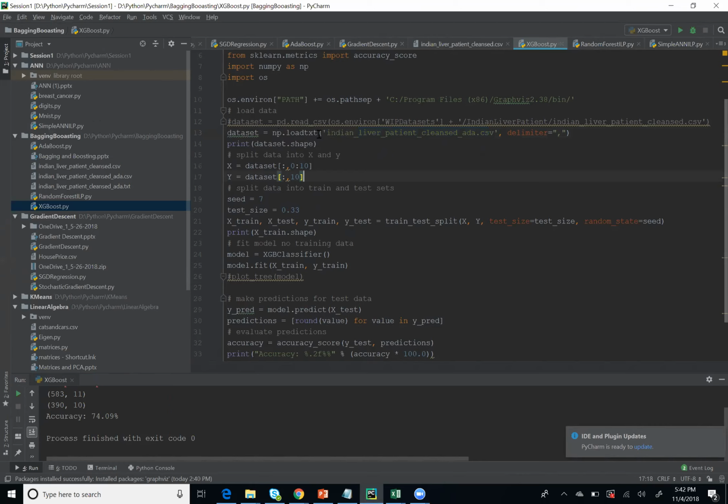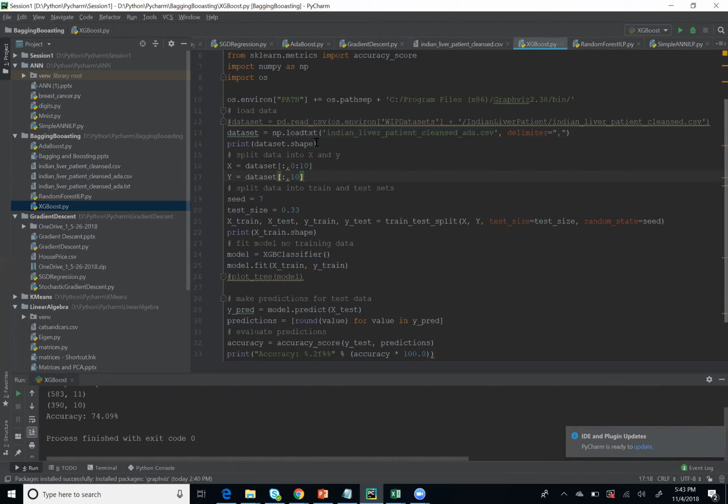I used load text, but in this I created another CSV file from which I've deleted the names of the columns. Okay, I was running into errors because I used load text, so I just changed back to read CSV. No, you can use load text, but the only problem with load text is that it won't be able to convert the column names, the strings, into a value.